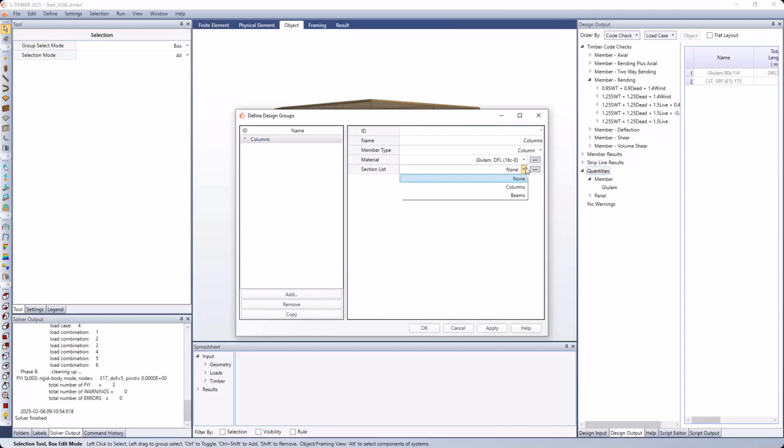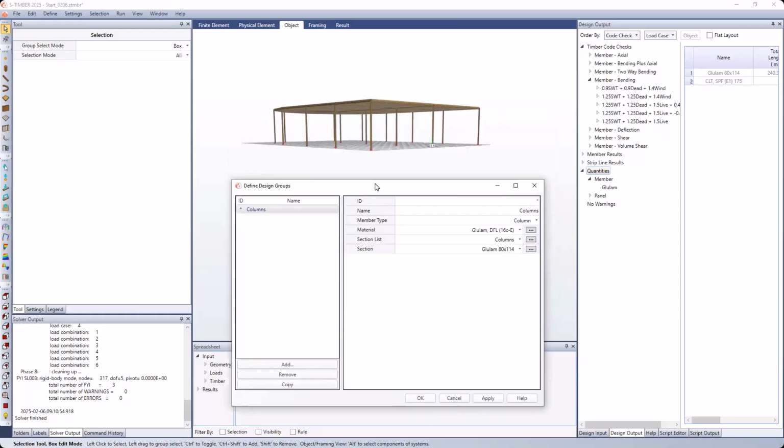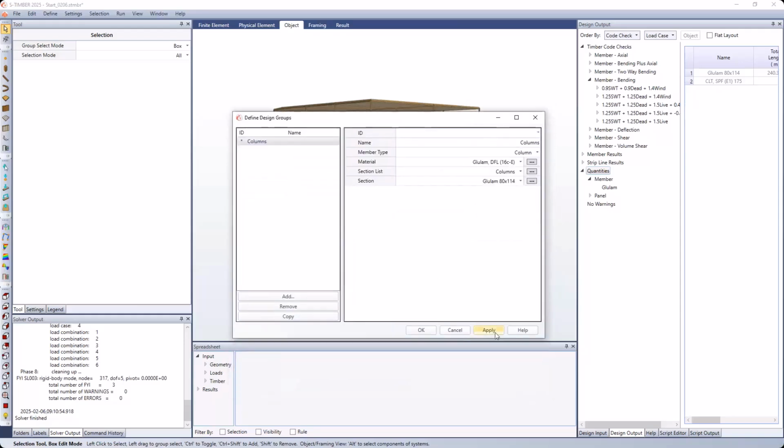This is basically just a subset of the database that I'm interested in, or perhaps a composite of several different databases that I want to consider for my design. I've got two here. I've got a columns database, which basically looks at all the different cross sections that might be adequate for my columns. And I have a beams database, which we'll look at later. And I can also choose a section that's going to be considered for my initial best guess of the design. I'm going to match that to my original analysis section. So here I can click apply, and I've got that one design group defined.